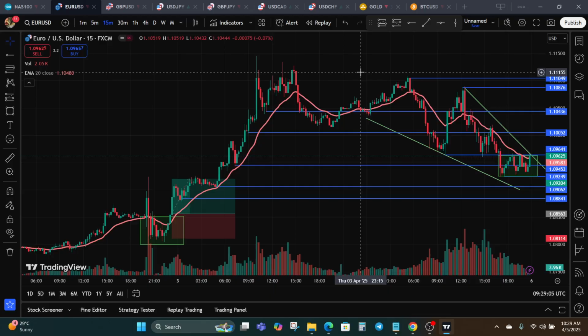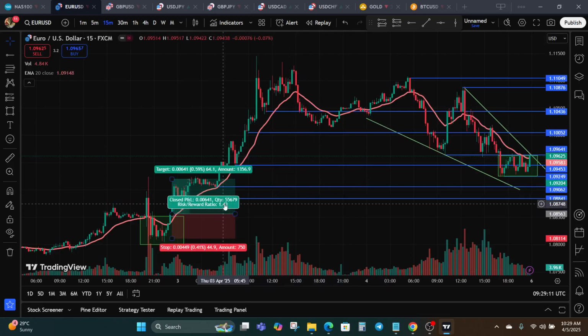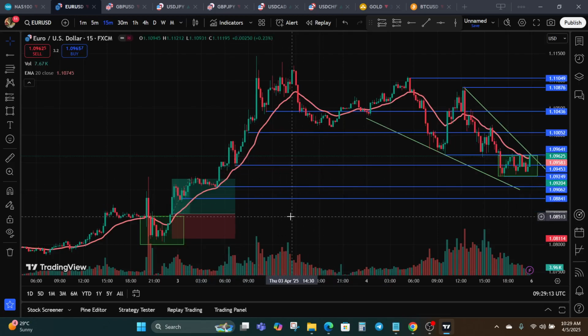And make sure that you observe good risk management practices, such as the risk to reward ratio that I talked about. Since this is a scalping strategy, 1:1.5 is manageable. But if you have a good structure, you can aim for 1:2. And then do not trade with an amount that you cannot afford to lose.